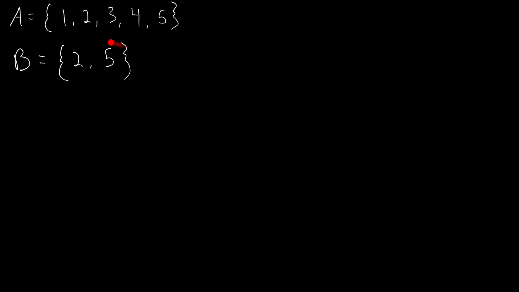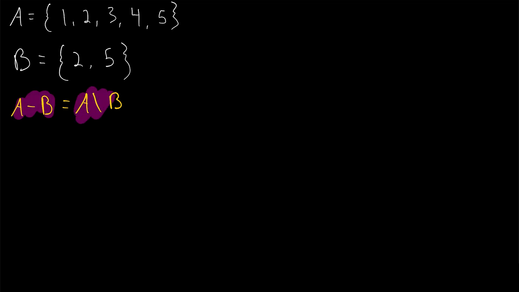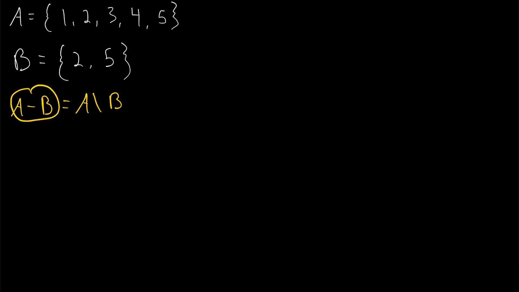Here we've got two sets A and B. Let's see some examples of relative complement. What is the relative complement of B with respect to A? A common way to write it is as subtraction: A minus B. Another common way is to write it as A slash B. Both of these refer to the same thing — the relative complement of B with respect to A. It's the set of all elements in A except for those that are also in B. That's why the subtraction notation is helpful — it suggests we're subtracting the elements of B away from the set A.